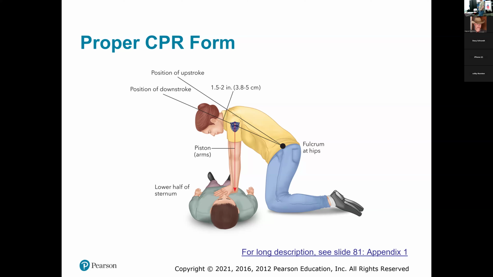So understand you need to take these skill stations seriously and you need to work them. We will give you a scenario. You have 3 people in your station that day. Each person switches out and does it. And you'll go on to the next station. Your times are listed on the board. That is your goal. For the month of March doing our skill stations, you'll be able to use your sheets. Starting in April, you will not. Okay.